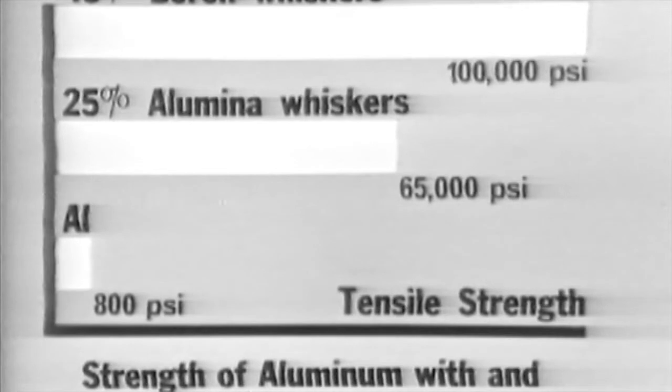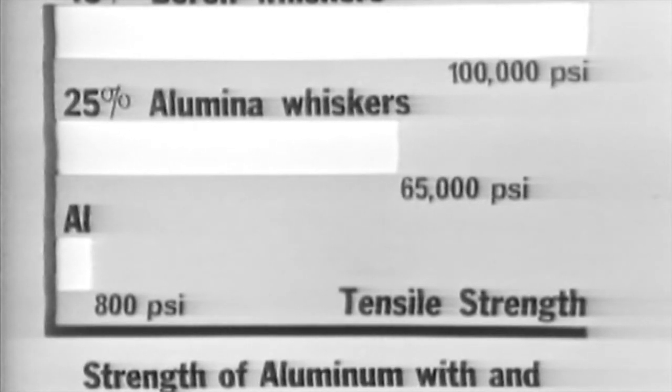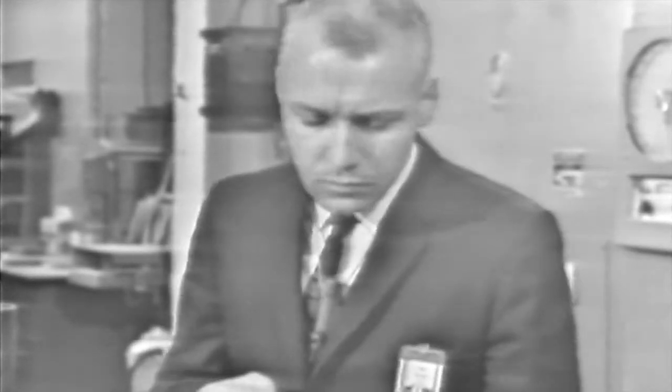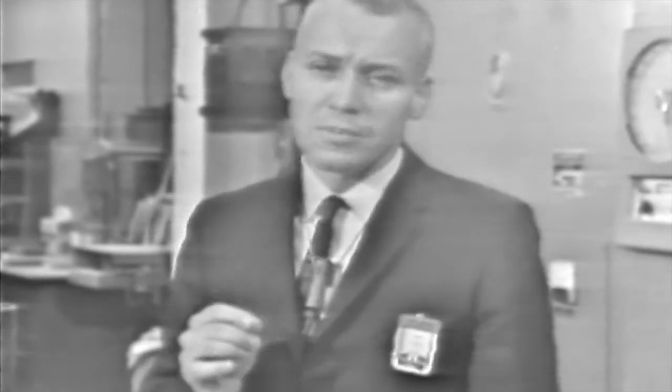It should be pointed out here, however, that uncoated boron filaments are degraded after prolonged periods at these temperatures, whereas the alumina whiskers should show no deleterious effects. When these strengths are compared to those of high-temperature steel alloys on a structural efficiency basis, they compare quite favorably. Structural efficiency is strength divided by density, or weight per unit volume, and structural materials are often compared on this basis. There is great significance here, and it can be easily illustrated.